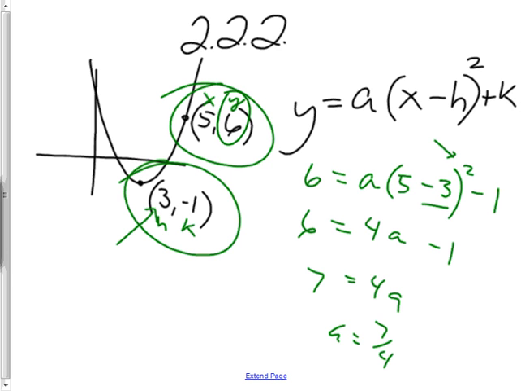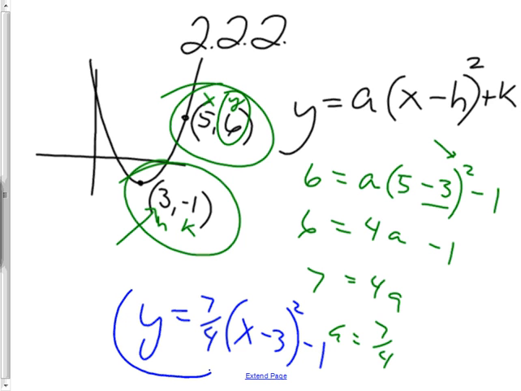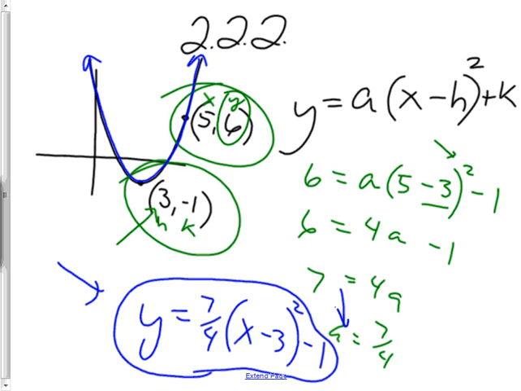Raise your hand if you've got 7 fourths for a. Awesome. Now I could see a kid getting this far and saying, sweet, figured it out, and leaving it. And the answer would be wrong. Because the point is, can you write the whole equation? So the whole equation is, y equals 7 fourths, and then this is x, and then I've got to put in the vertex again, which is minus 3 squared, minus 1. There's your final answer. How many of you had that on your paper also? Okay, good. If you didn't have that, that's the point of this problem, is giving me an equation for this parabola right here. And that's the equation for the parabola. But all that is, is the stretch factor.